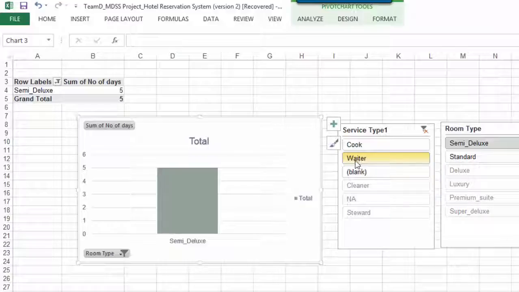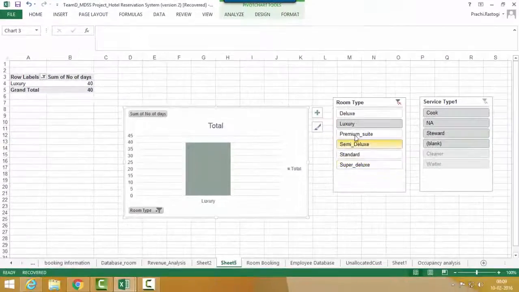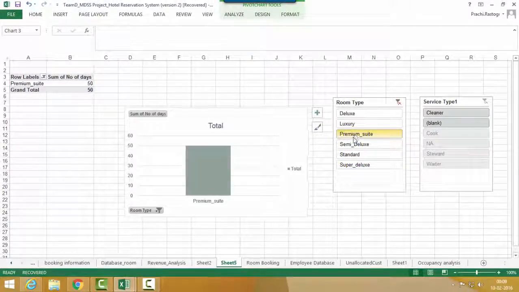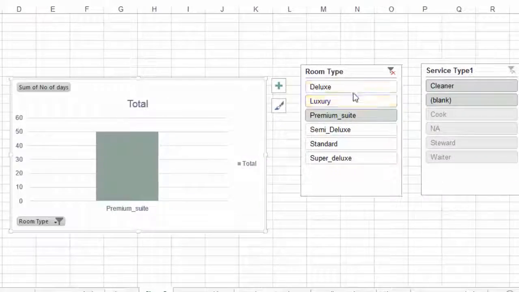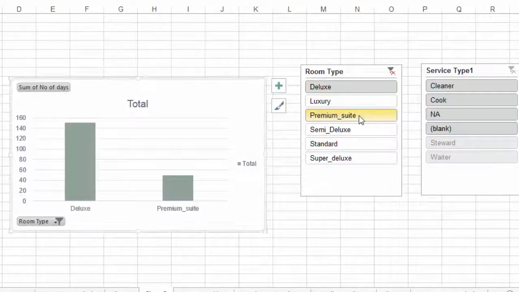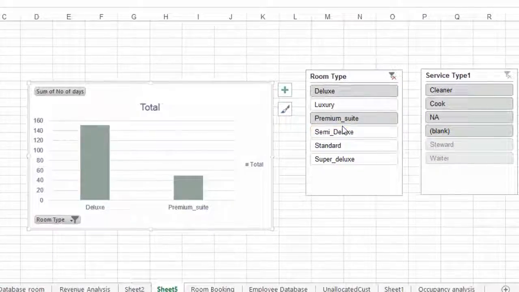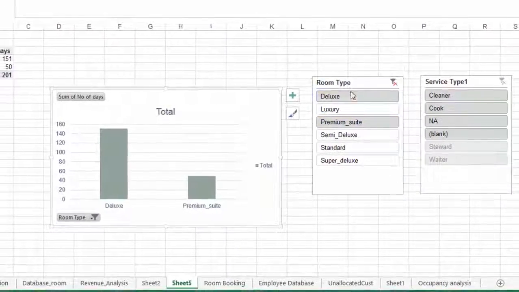For example, multiple fields can be selected using the pivot chart, such as the premium suite. We see the data is displayed. We can even see multiple data for the premium suite and deluxe together.